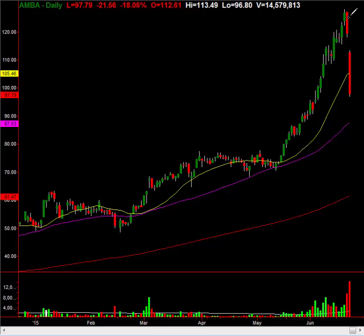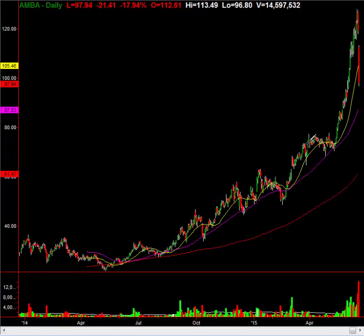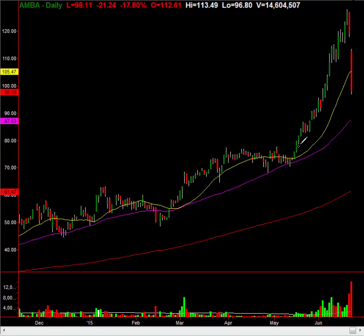But again, look at that move up. Ridiculous, right? And not only that, but if this stock was at 52-week lows before this move, I wouldn't be that astounded or that surprised. Well, not a surprise at all. But bottom line is, the key is, look at the move here. You could go back to early 2014, and that's when the move started. So this is what we call a blow-off top. You've probably heard that term before, blow-off top.